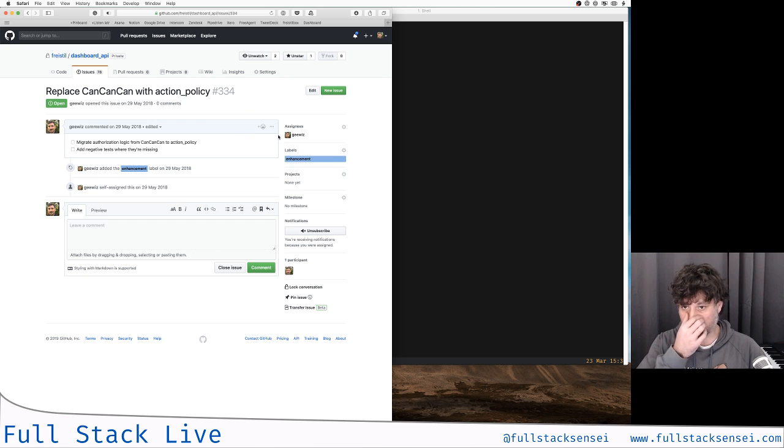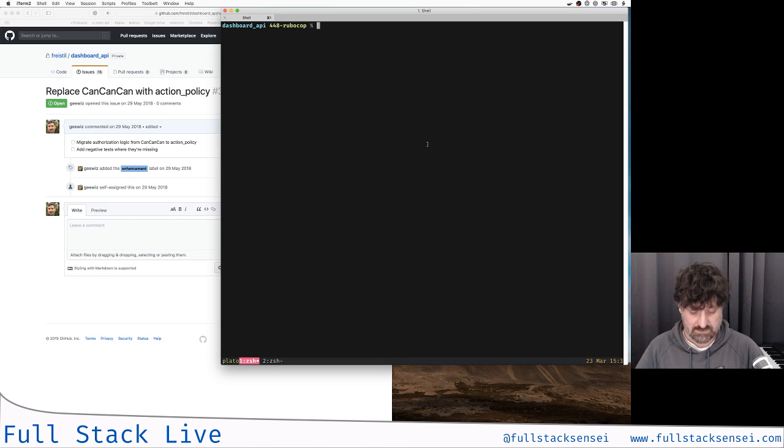This issue is 334. At least it's a clean working tree. So let's check out issue 334, Action Policy. I've made it a habit always using the issue number as the leading part of the branch name. That way I can easily find work in progress. And so now we are in branch 334.